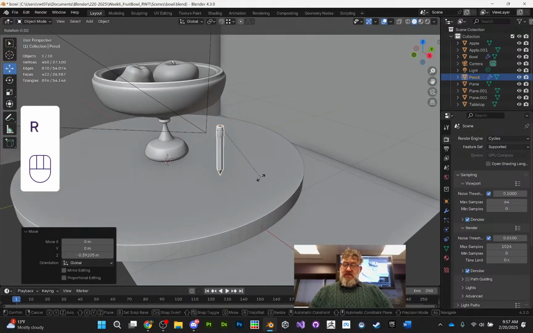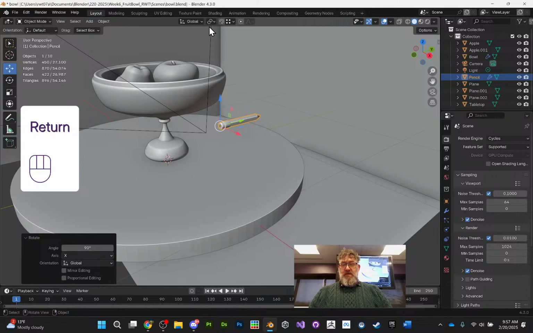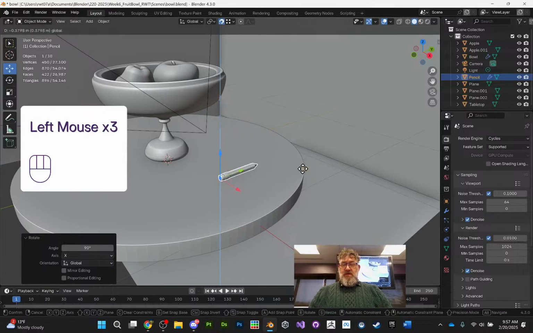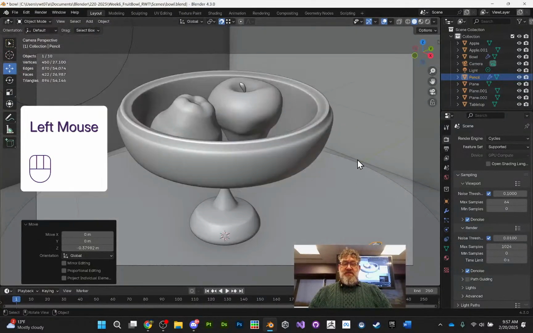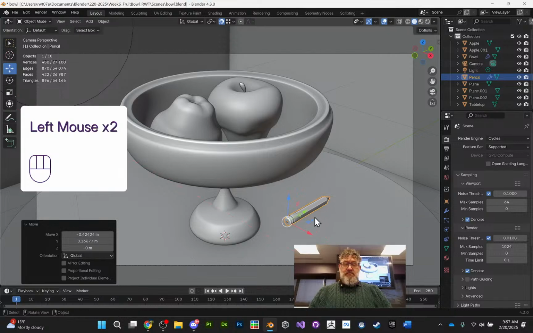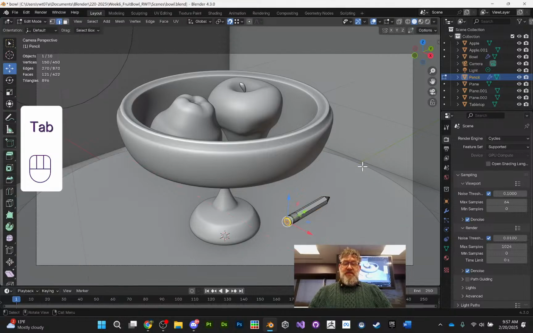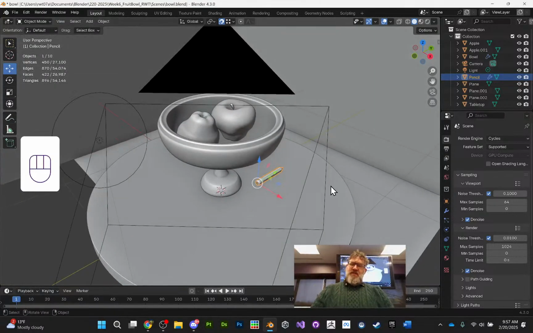Just going to rotate on the X by 90 so we can lay it down. Snaps on. Pop that onto the table. Again, why? I don't know. It's just there. There's a pencil on the table because we're doing homework. I think that's what we decided last time. That's why there's a pencil.